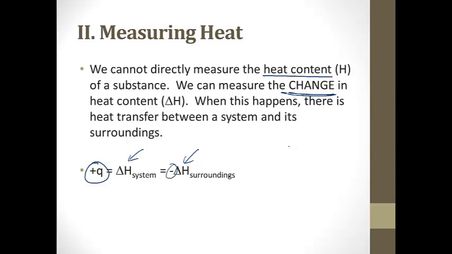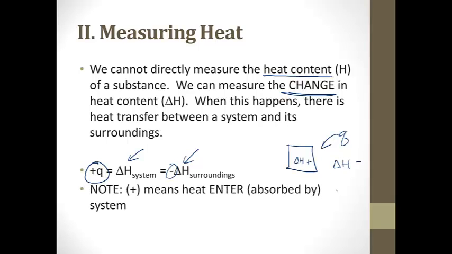If this is our object right here, okay, if heat transfers into it from the surroundings, basically the surroundings is going to lose enthalpy and the system will gain enthalpy. Okay, so delta H will increase and delta H of the surroundings will decrease. Okay, positive means heat is entering the system or being absorbed by the system.